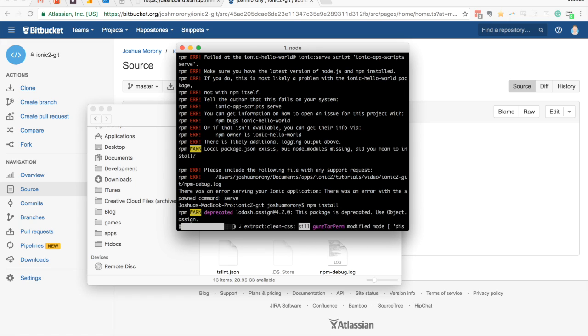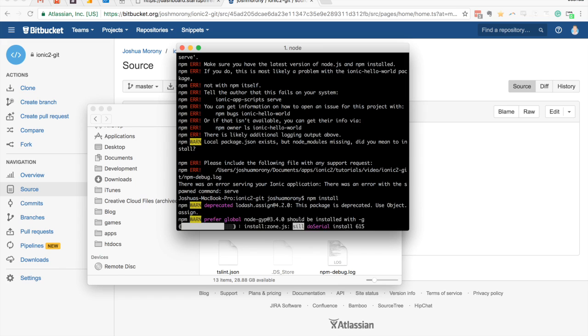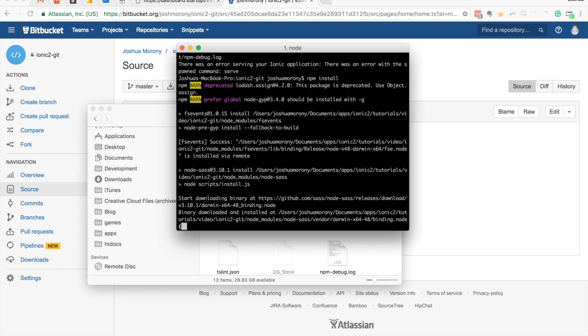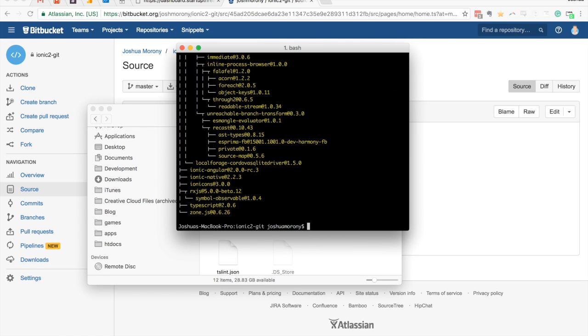One thing to keep in mind is that this is only going to install dependencies that are listed in the package.json file. So if you are working with someone else who has installed some dependency that the project needs, but it hasn't included it in the package.json file, it's not going to get installed with this. So there could be problems after running npm install if all the dependencies aren't listed in package.json. If that's the case, you'll probably get some errors about some missing things, and you can usually just run the command yourself to install those things or talk to your friend that you're working with, but it's just something to keep in mind. Since this is just a simple blank project, we shouldn't have any issues here.